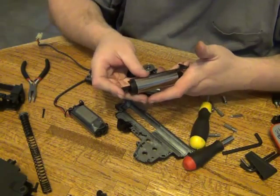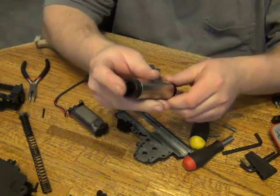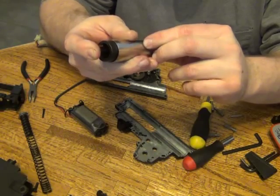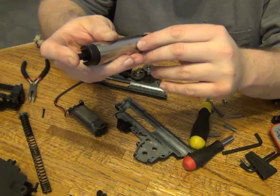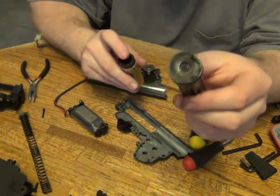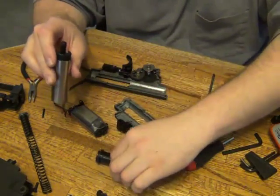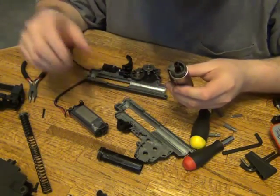All right, so we're gonna do a little compression test. Here's how you do it. Put your finger right here, hold it kind of tight, and from the other side, push up with the piston. If it has a lot of resistance, you got a really good seal. Mine is not making it as easily. Ooh, I knew that it should have not made it at all. The end of the piston is chipped right here. You can see that. That's why I check every once in a while the inside of my guns, because there might be some issue. So, where is that piece?